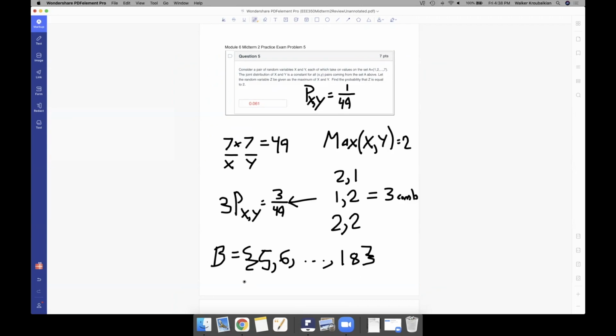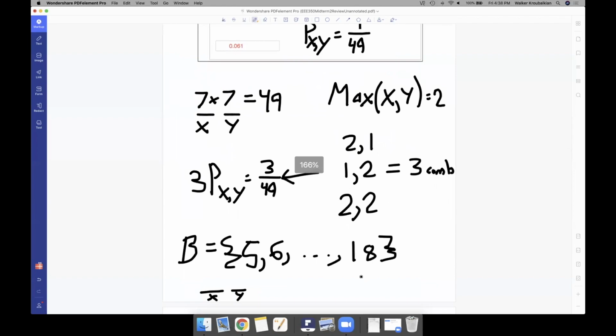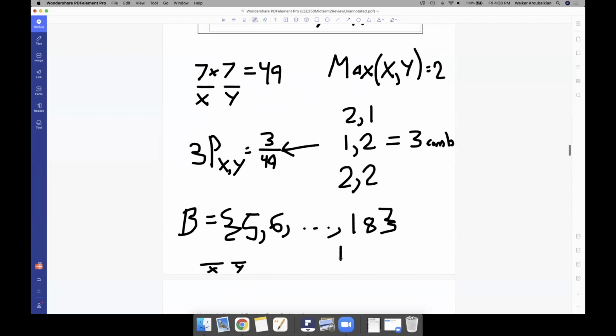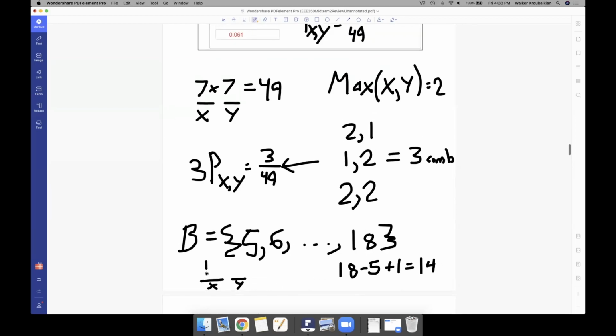So yeah, if this were the problem, we would do the same sort of thing, where we count up the number of possibilities for x and y, but when counting them, you have to be wary of the Fencepost problem I talked about before. This isn't just going to be 18 minus 5, it's 18 minus 5 plus 1, because if we just take the difference, that's only going to include one of the endpoints. We want to include both of them. So the total number of possibilities is just the difference plus 1. And we would write that for each of x and y, and multiply them. So now we would have 196 combinations, right?